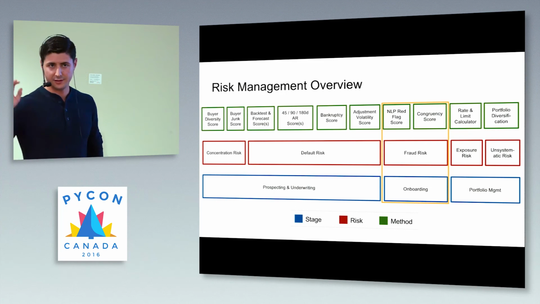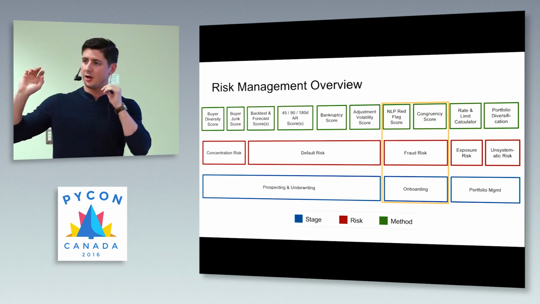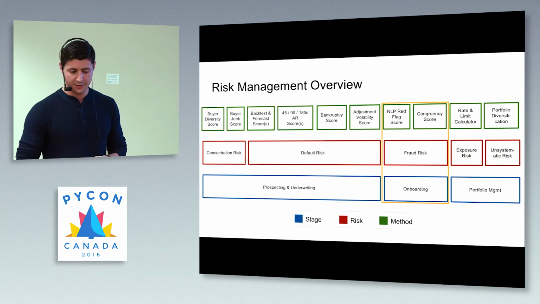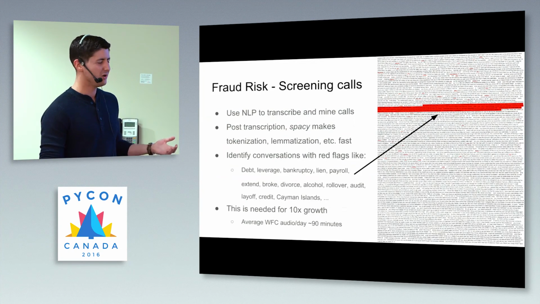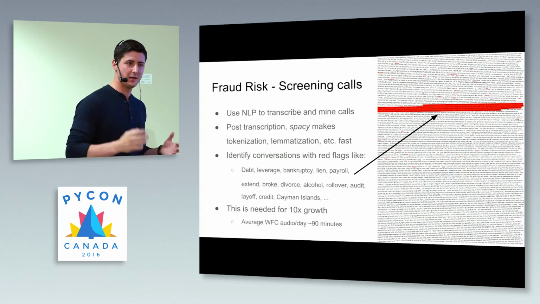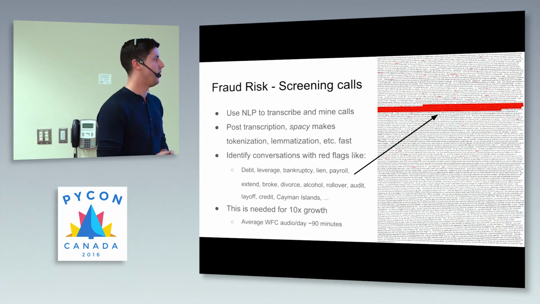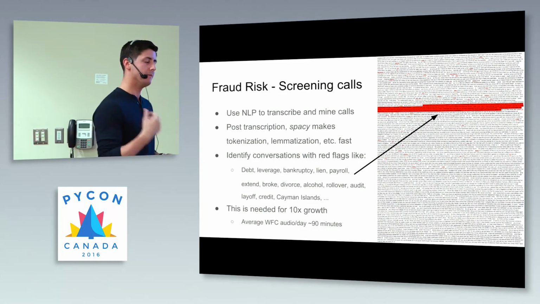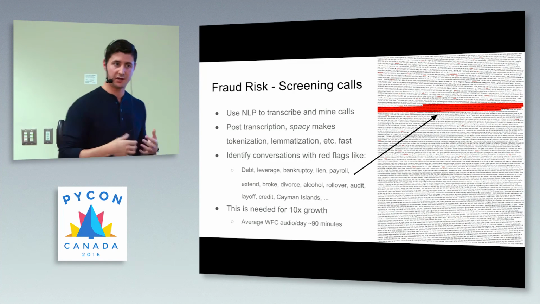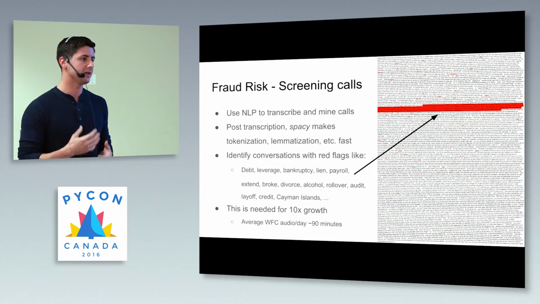So good, great. We can train all these great models for bankruptcy and AR discontinuation, and we know how diverse a business is based on their invoicing pattern with different buyers. But now, how do you know if somebody is just a bad egg? How do you identify those bad actors that are lying to you when they're inputting their data during our onboarding process? So we have supplier relationship managers that will actually call a supplier and have a conversation with them about how to onboard for the fund, and we're listening to that conversation.